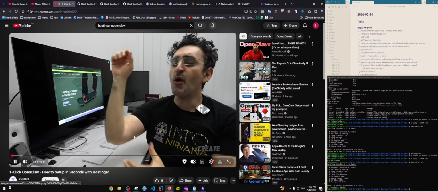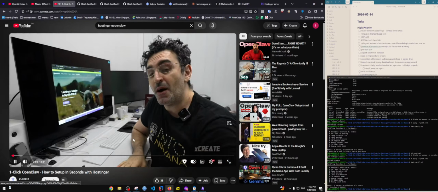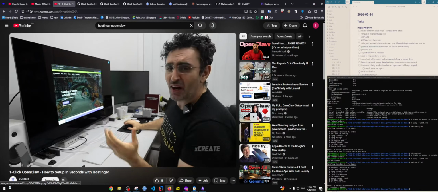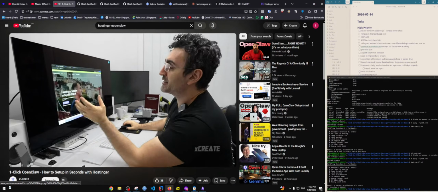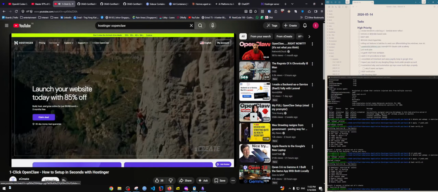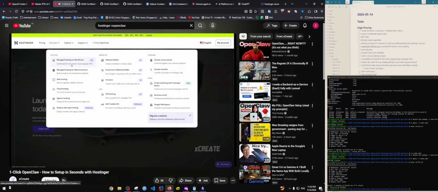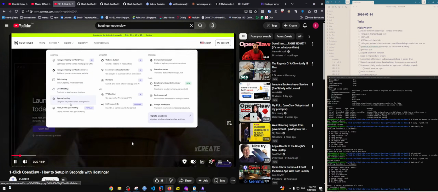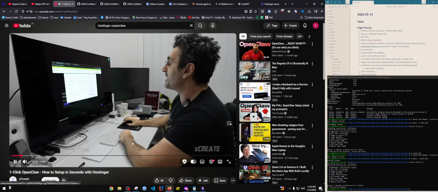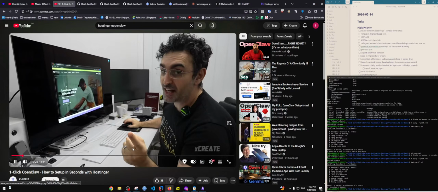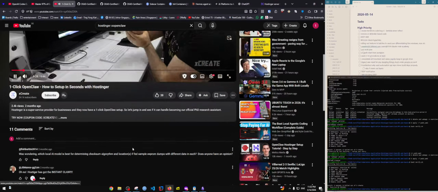Now, previously we set up OpenClaw locally on our Mac, and it requires having like a beefy Mac to run it locally. Well, at least the AI running locally. So today we're checking out Hostinger, which is like a big online platform. They allow WordPress, WooCommerce, web hosting, cloud hosting, agency hosting, VPS hosting, website builders, pretty much everything you need as a business they provide. And what we're looking at here was that one-click OpenClaw.